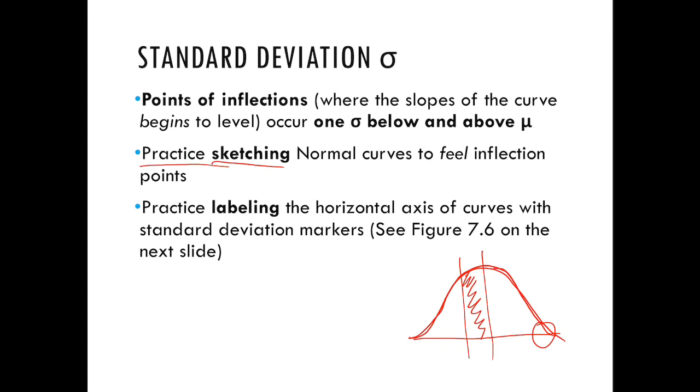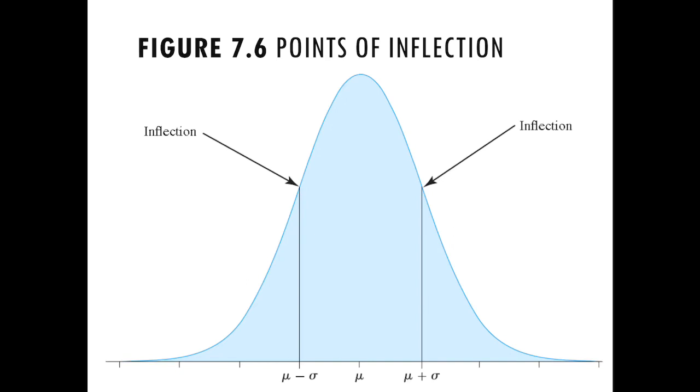A lot of times, once you sketch and see what you need to do, it might help you set the problem up and solve for whatever you're looking for. Once again, here are these points of inflection with an actual better bell-shaped curve. And if you were to run your fingers up the side, you should feel the inflection points about here and here, which would signify -1 standard deviation and +1 standard deviation from the mean.